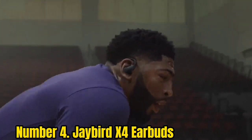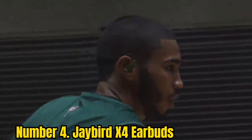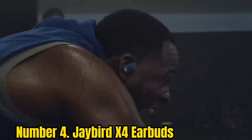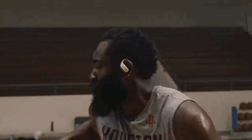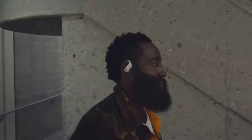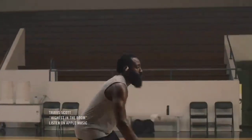Number 4: Jaybird X4 Earbuds. Now committed to a yearly refresh of the popular mid-range model, the Jaybird X4 managed to outdo both the previous X2 and X3 wireless Bluetooth earphones with an upgraded IPX7 water-resistance rating. Whether you're sweating buckets or running through the rain, the X4 will be able to cope. The Jaybird X4 also sounded surprisingly good during our tests, comparable to many higher-priced earbuds. Jaybird's excellent app provides easy EQ customization as well as the ability to make your own sound profile, with various ear tip sizes. Take a look at the Jaybird Vista True Wireless Headphones if you're in the market for a pair of true wireless earbuds.